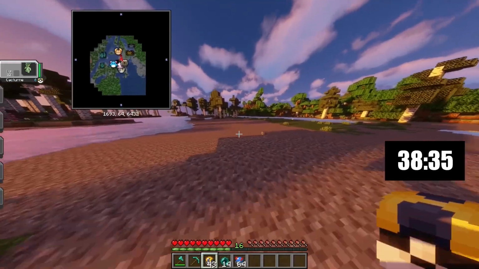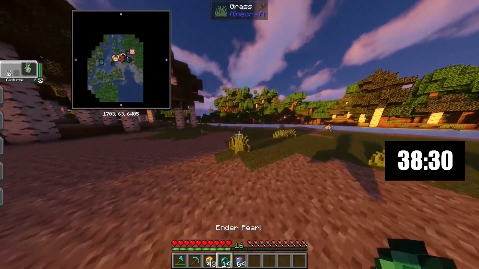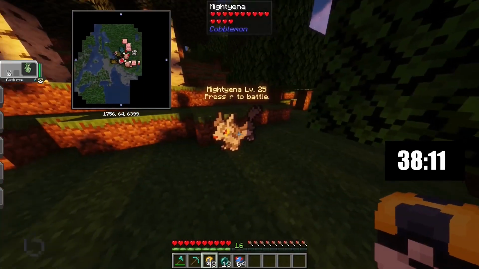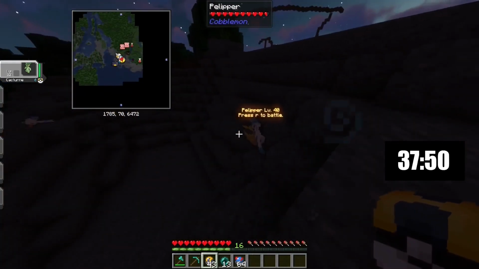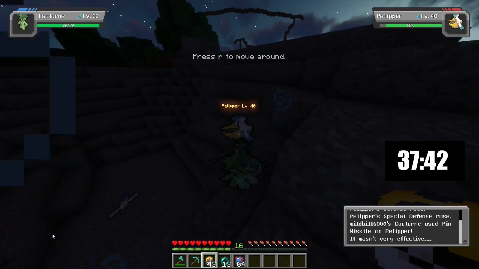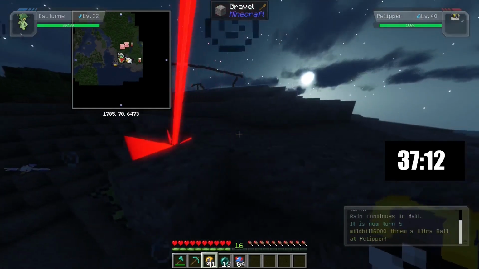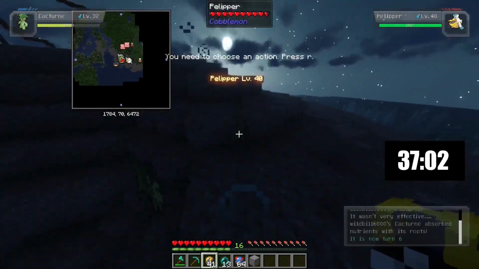Not horrible, but we need to go a tad bit faster for this next Pokemon, which is why I have my Ender Pearls. Ooh, a Mightyena, wait, what level? 25, ew. Level 40 Pelipper, that's what I'm talking about. Let's go ahead and try to fight it. Use Pin Missile, because this is super effective. I might be able to get it down a little bit. Ooh, that's bad, that's bad, that's bad. Let's see if we can do it again. Ooh, that was 2. Come on, how many times is it gonna take to catch?